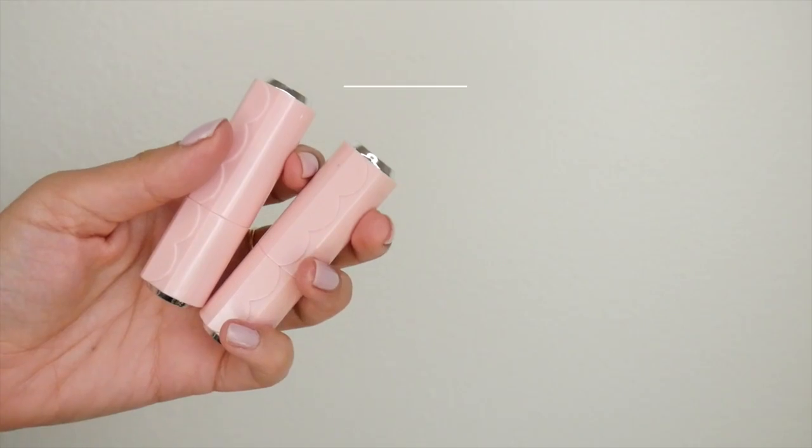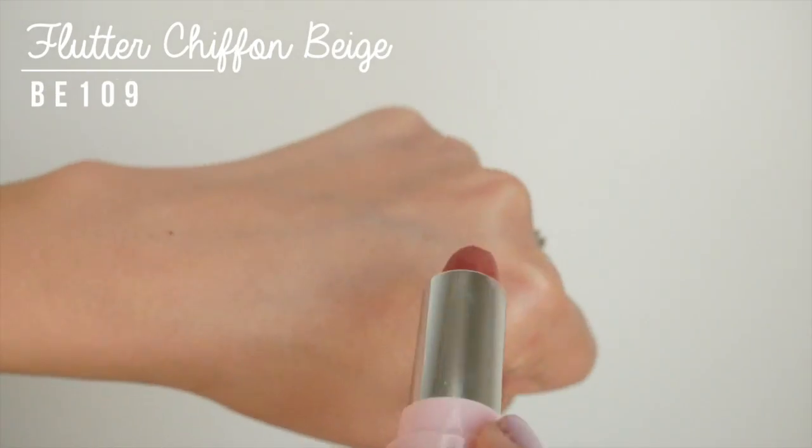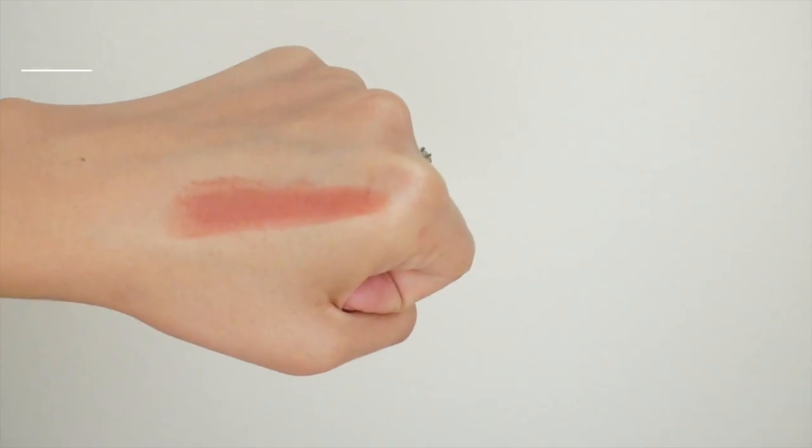Now, I usually really like Etude House lip products. They make some really nice ones, and these are newer ones that I really enjoy, and they're the Dear My Blooming Lips Talk Chiffon lipsticks. Now, I have this one, which is in the shade BE109 Flutter Chiffon Beige, and this unfortunately kind of got melted in my purse because I actually carry this around with me because I like the shade that much. But this is a really pretty terracotta nudie color.